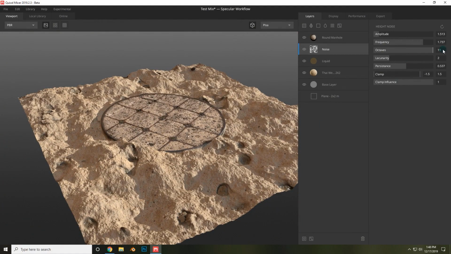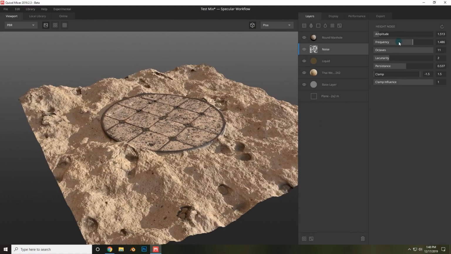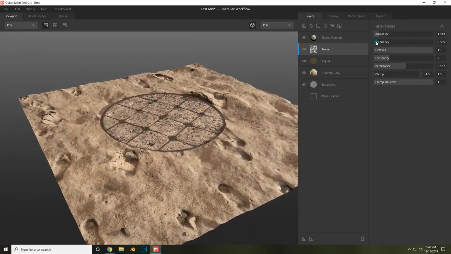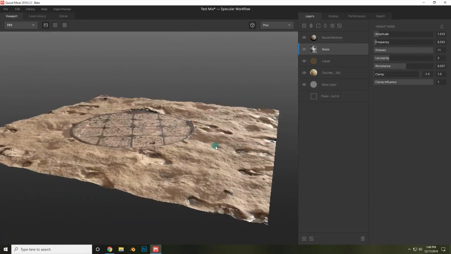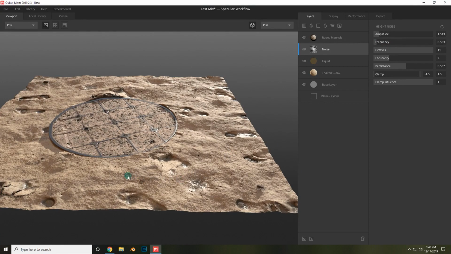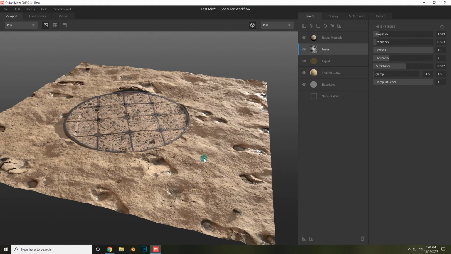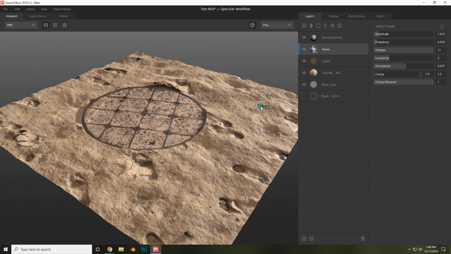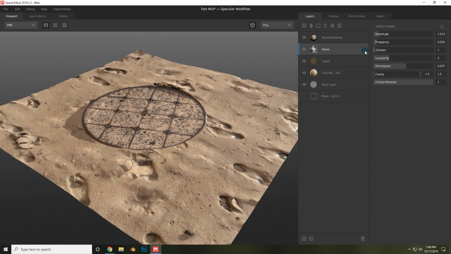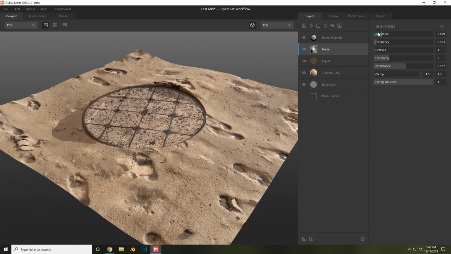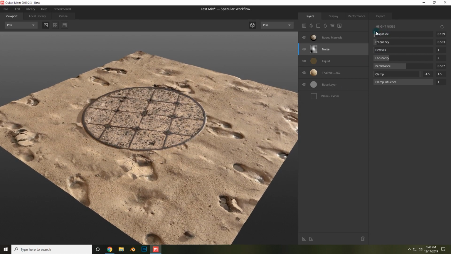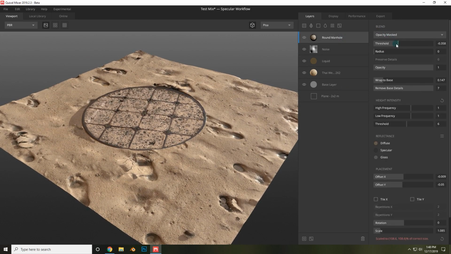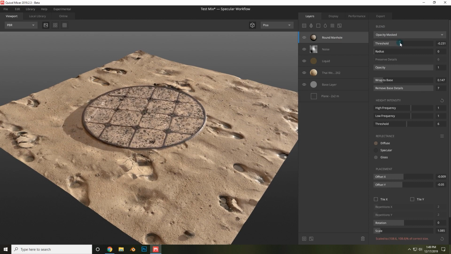You could increase it all the way and then decrease the frequency. And what that will have is just a rocky sand dry effect, because now this sand looks pretty dry compared to how it did like this. So I'm just going to use it to create a bit of a rolling hill effect on this area. I'm also going to bring up the manhole a bit by adjusting the threshold.